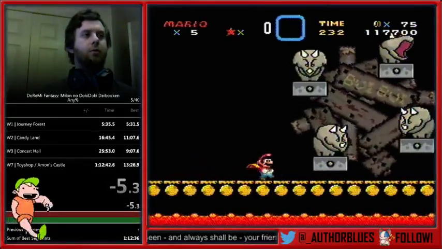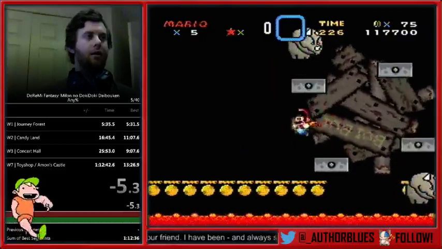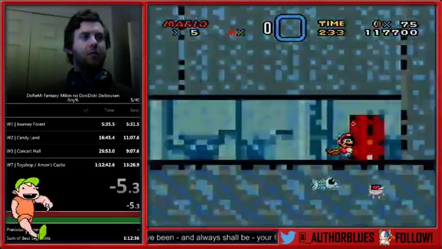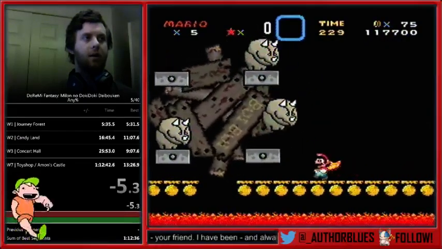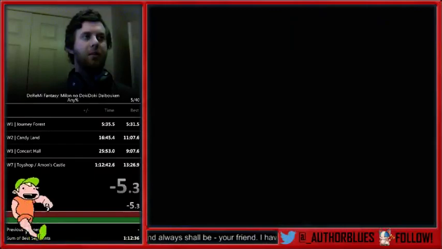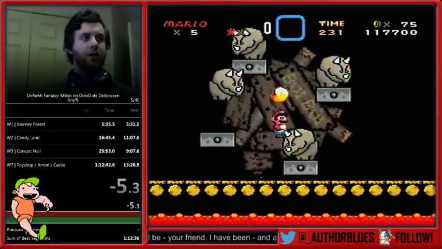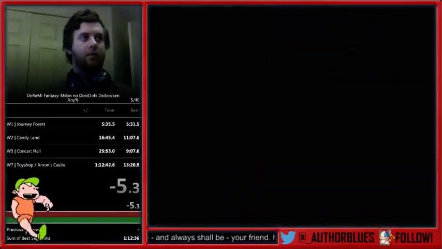Alright, so one thing you can do is just slide under and float across. So that's the fast strat. That's the strat most people do when they want to go fast. It's really not that hard. It takes some practice, but it's not that bad. Just slide under, hit, and hit.